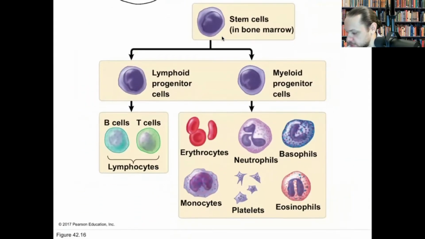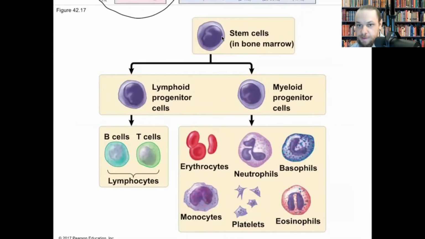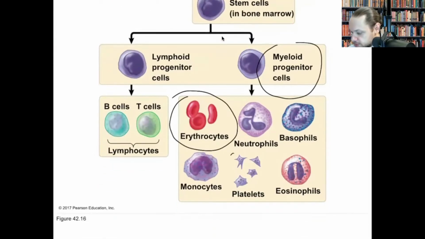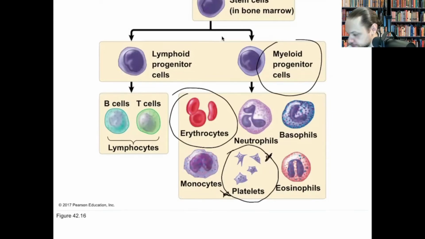Now, this is basically how they're made. They're made in the bone marrow, right? We have the stem cells in the bone marrow, and they further subdivide. The myeloid cells form the erythrocytes. Erythrocytes is just another name for red blood cells. And also myeloid cells make the platelets. And these guys here are responsible for the platelet plug that we will talk about extensively during this lecture.